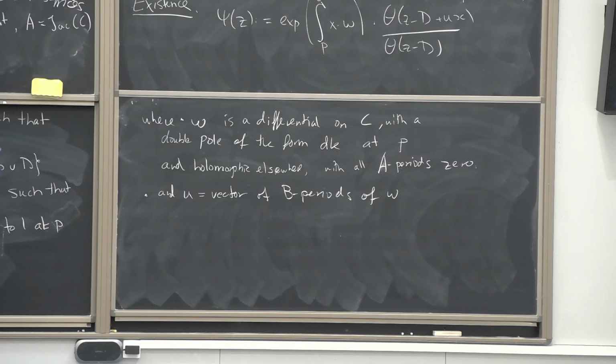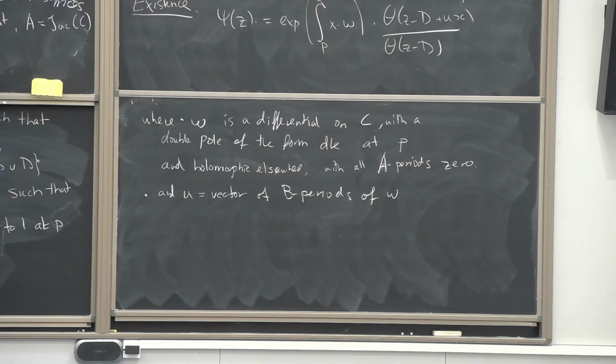What's going to happen? I've taken the derivative with respect to x. Somehow this function, I haven't told you, but you can see it depends nicely on x. I mean, there is no problem to differentiate with respect to x. We'll be able to do that. So this is part of the statement, which I'm not officially declaring. But if I differentiate with respect to x, I'll get again a meromorphic function on the Riemann surface, which will again have an essential singularity, right? The essential singularity will be at the point P. If I differentiate with respect to x, k will come down, right? So the essential singularity will be the same as this times k. It will be killed if I take out k.